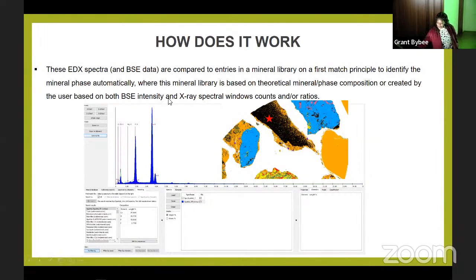So once you get your minerals by combining the EDX and the BSE spectra, in some cases, of course, these minerals are compared with the library. There's a mineral library. These are actually theoretical minerals you find in the textbook, and in some cases, the user can even add them. What I want to stress in this slide is the fact that minerals in nature don't occur as perfectly as you see in the textbook. So in some cases, the match cannot be as accurate. There can be, for example, contamination of the elements.